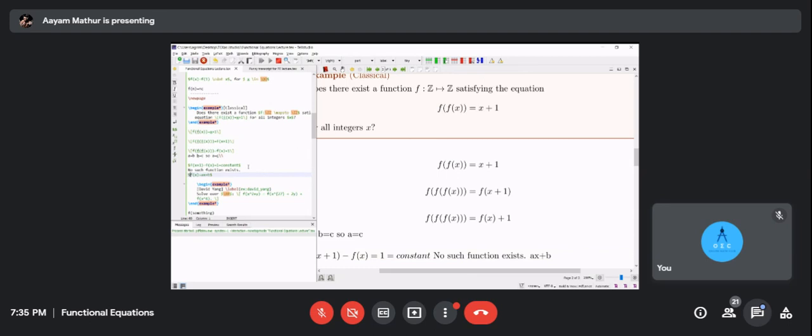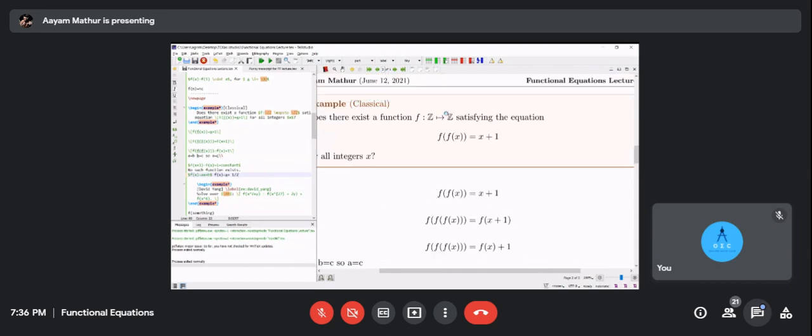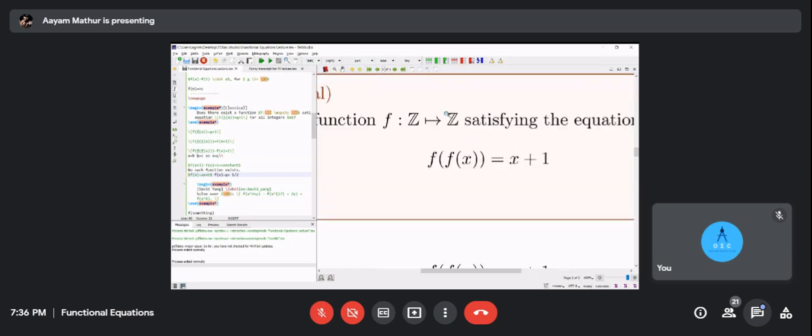Because you know that whatever the coefficient of x on the left hand side is, it must match whatever is on the right hand side. And so by matching coefficients, you get that f of x equals x plus 1 by 2, if I'm not wrong. And the issue with that is 1 by 2 is not an integer. And if 1 by 2 is not an integer, then this condition is violated, because we were told that all the images must be integers.